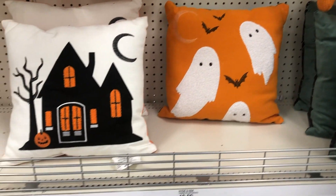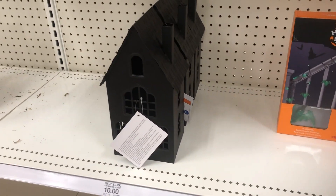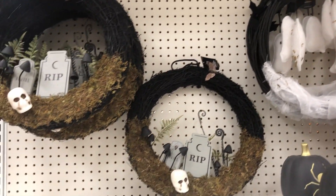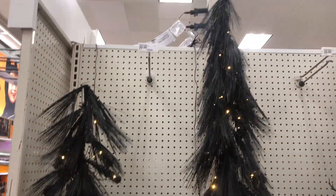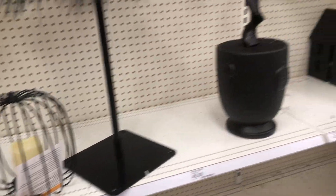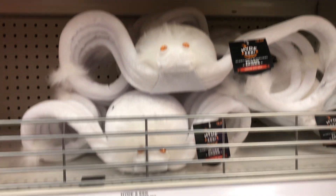And some fun pillows — the pillows are $10. And then this — I'm not sure, is that supposed to be like a little spooky branchy tree? And then a little metal house for $10. The wreaths are kind of cool; I kind of like this one, the little cemetery one. And then look at these spooky trees — how fun would those be to have? $45 for the small one and $75 for the big one, so they're a little pricey. They have this branchy tree as well and it is also $45. Check out these spiders — I kind of like the white one!